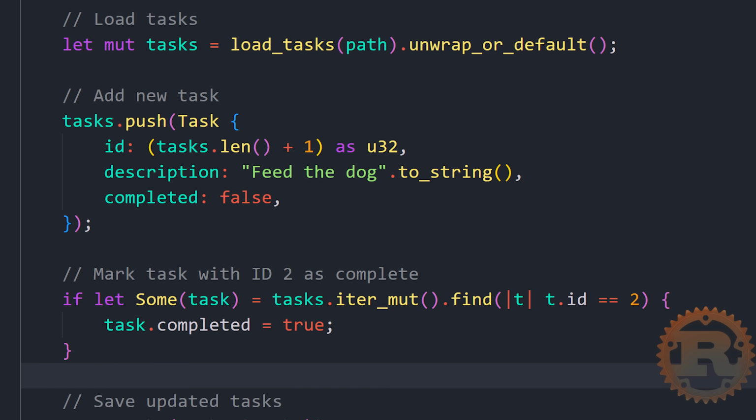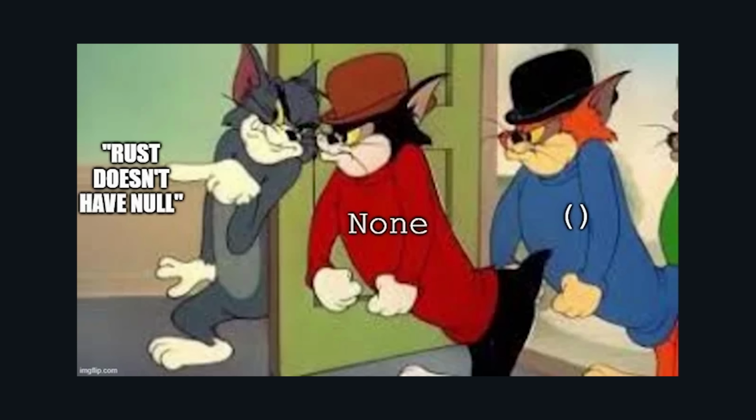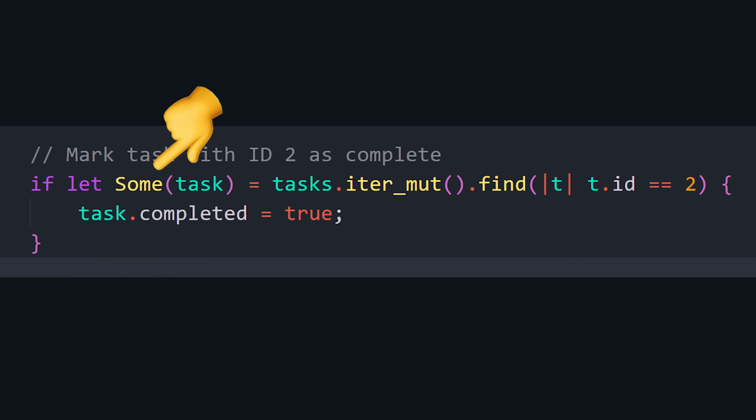Because everything is immutable by default. And notice the pattern matching here. In Rust, there are no nulls, only explicitly handled option types. And Go is what happens when C++ developers rage quit because they're afraid of semicolons and object-oriented programming.